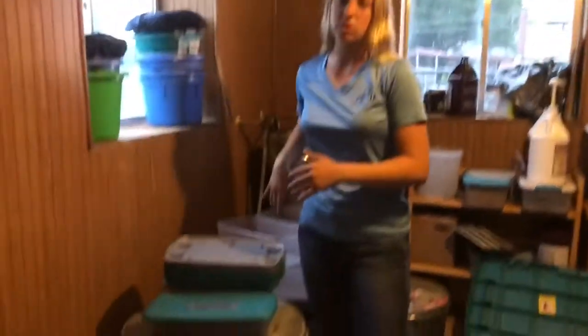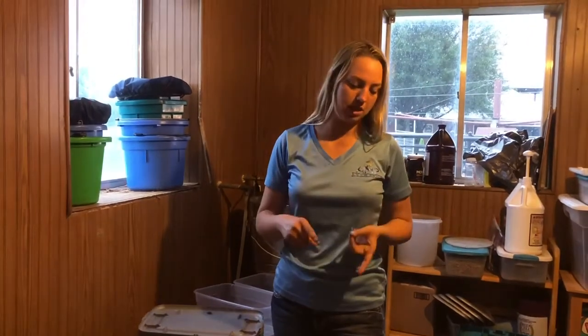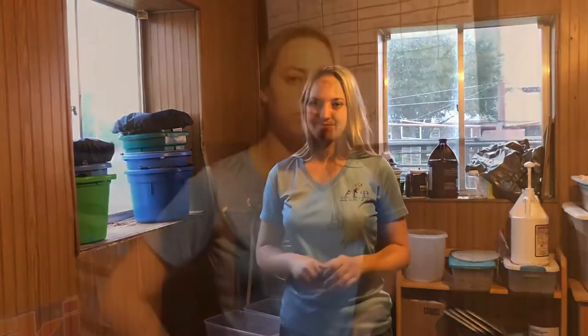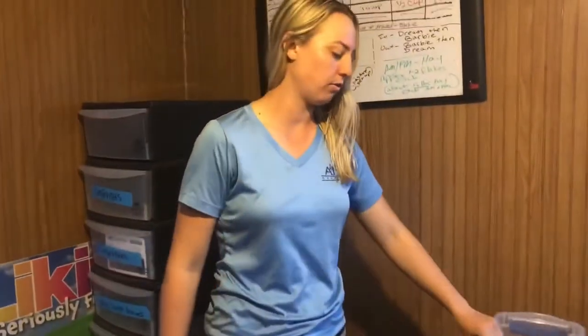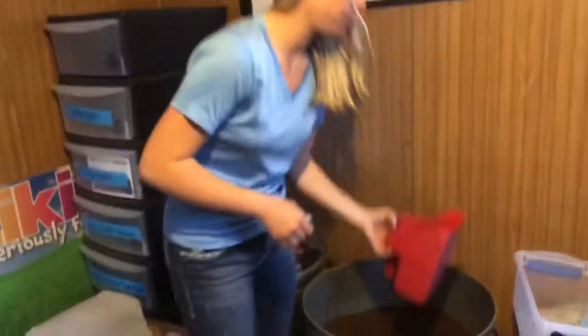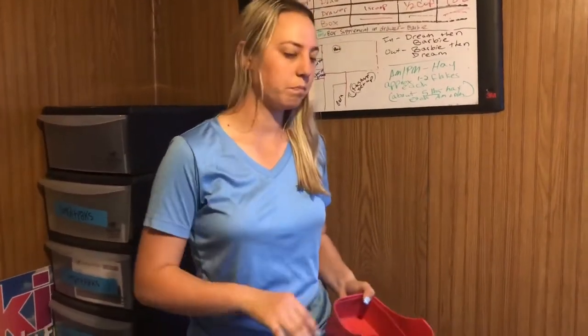Okay, so now I'm gonna finish up the morning ones and I'll show y'all once I finish that. But for now, I'm gonna show you how I make my evening grain and then we'll put all of them in the boxes when we're finished. Okay, so we are gonna do the blue handles, AKA the clear lids for River, and the no handles, AKA the white lids for Jax for this trip. First thing I do is they both get a full scoop of grain, but we're only gonna put a half in and then we're gonna put their supplements on and then the other half on top, so that way the supplements are in the middle and the horses don't just pick around them.